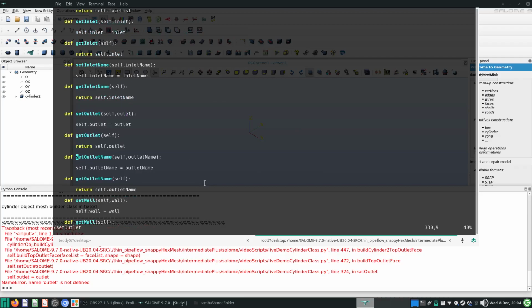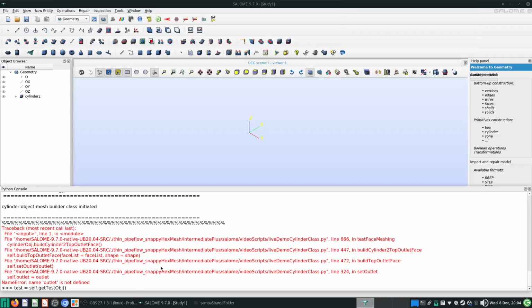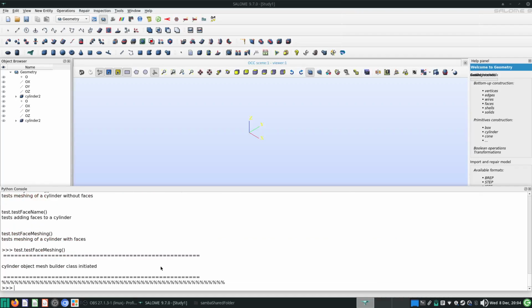Okay, set outlet function seems to be okay. Oh, OLED. That's the thing when you type by accident. Outlet, not OLED. Okay, let's try again. We fix this syntax error, and things are built nicely.